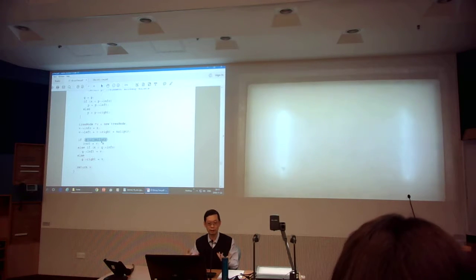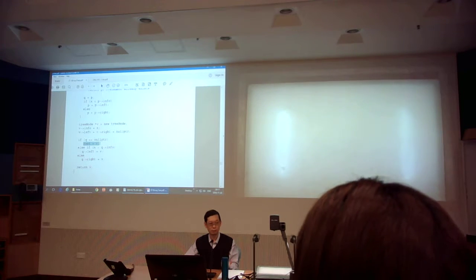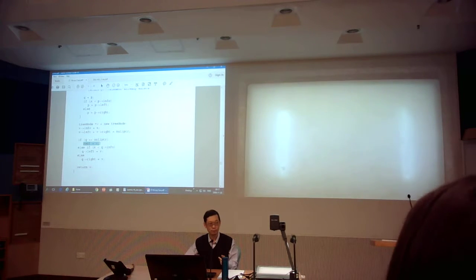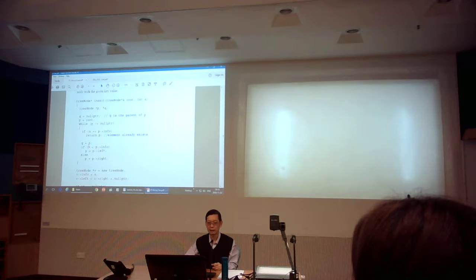Then after the insertion, the root node of the tree will be replaced by v. Now since there's a chance that we will modify the value of root, the parameter root should be passed to the function by reference.